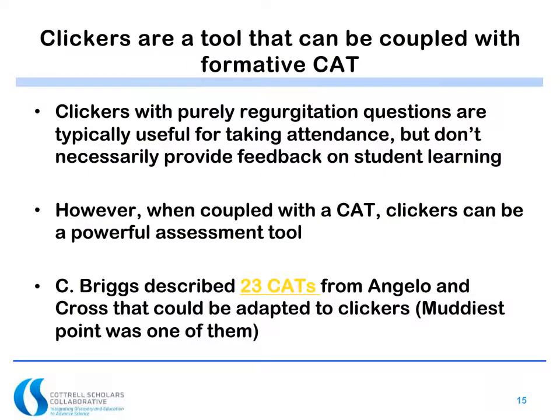Several formative assessment tools can be coupled with clickers, which are extremely helpful in large classes. C. Briggs has described 23 classroom assessment techniques from Angelo and Cross that can be adapted to clickers. If you are connected to the internet, a PDF should open in your internet browser that outlines these 23 CATs.